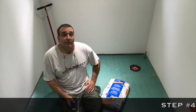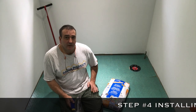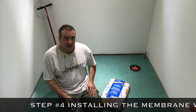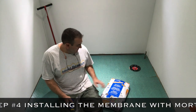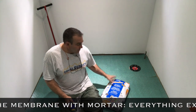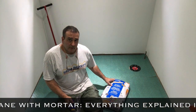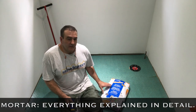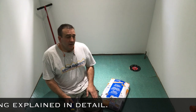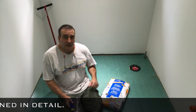Hey, so we're ready for step four. Step four is gonna be installing the membrane with the mortar. Now we're gonna be using the UltraFlex 2 by Mapei. It's a modified polymer mortar, and this one is better designed to grab onto the plywood. It has better adhesion. Okay, the Mapeguard UM.